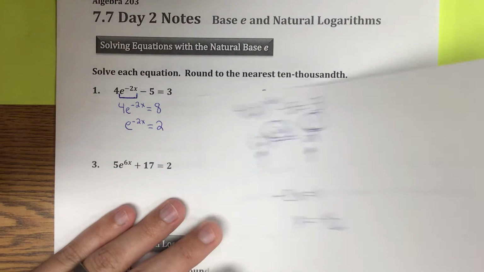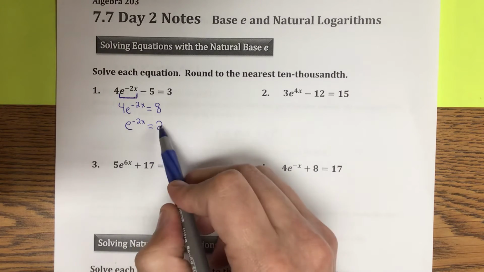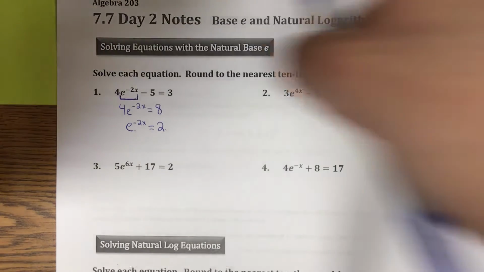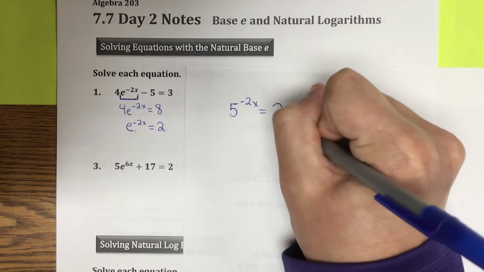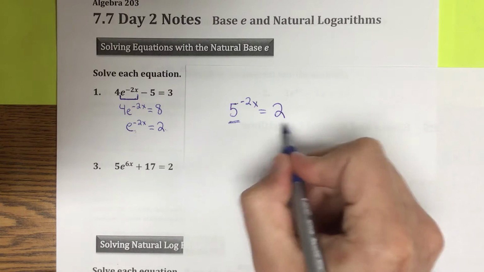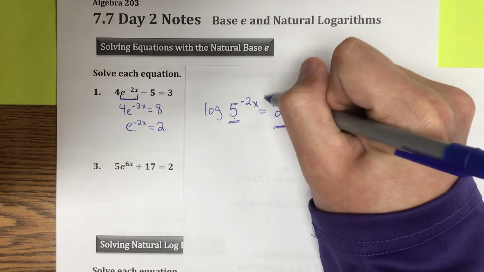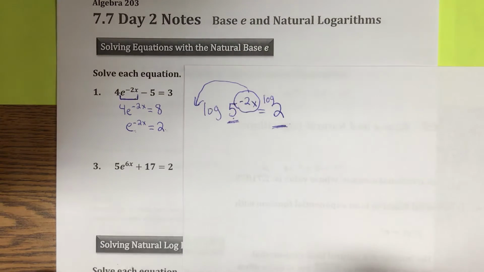But the problem is, when my base is e, it's really hard to get those bases to be the same. So, very important problem here. What you're going to do is take the log on both sides. So this brings up another important point that we saw previously. What if I had, let's say, 5 and then 2? If I can't get bases to be the same, which 5 and 2 can't, I would take the log on both sides, so that way I can move the power out front by using the power property of logarithms, and then I would solve for that.